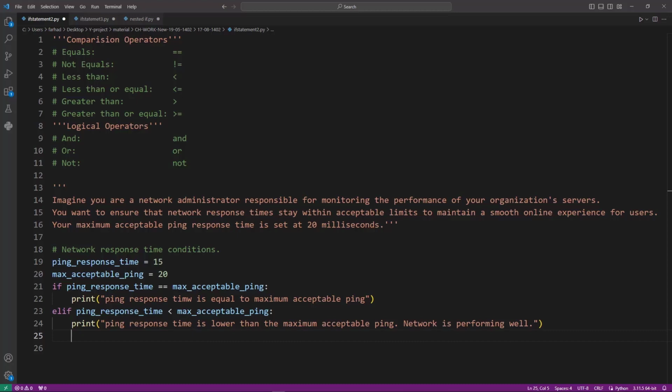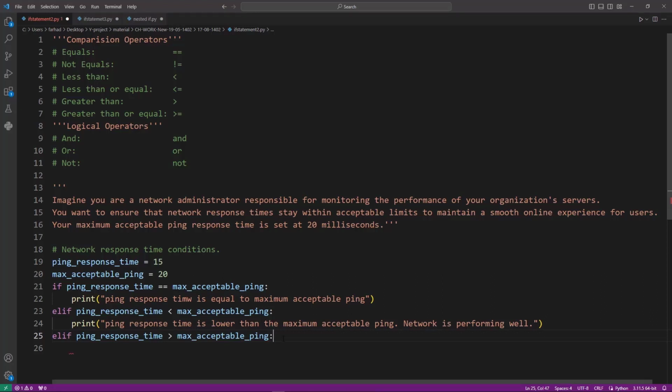So, I exit the elif block and continue to create another elif block like this. Elif ping response time greater than max acceptable ping, and once again a colon at the end. Again, I want to use the print function to display a message if this condition is met, indicating that your network may be experiencing delays. It would look like this.